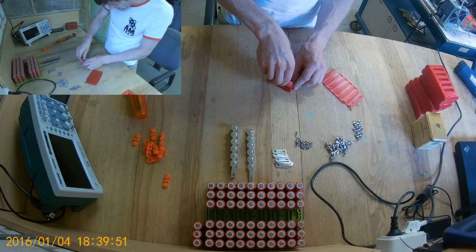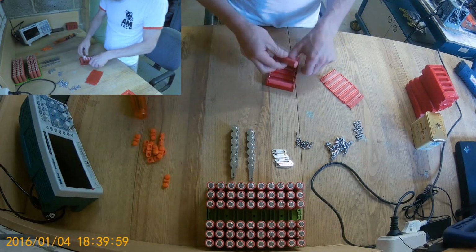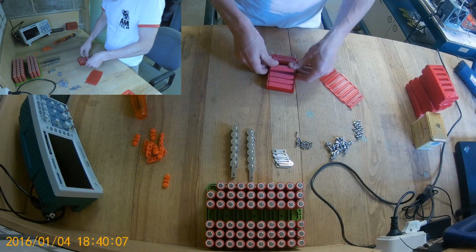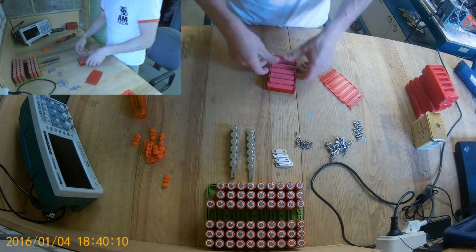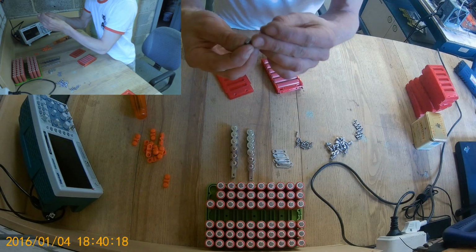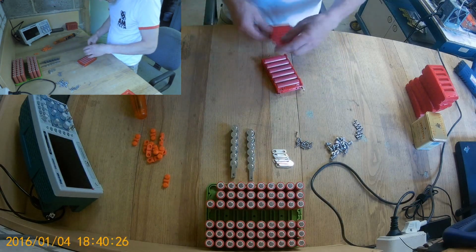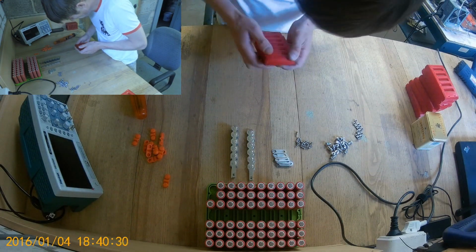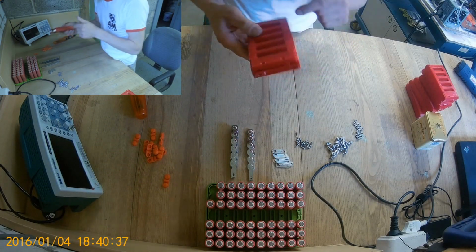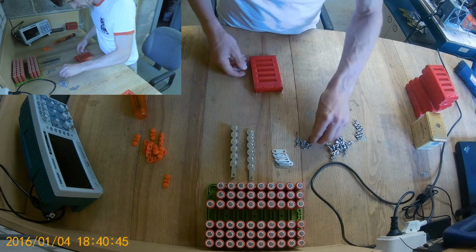Again, cells, the last one, the first one, and then fill it up. Right, don't forget the square nuts again. The rounded edges go towards the cells. It's just the way they're made. Then close it, press it at the beginning, so it sort of guides in, and then close it in. Right. That's it. Two screws.